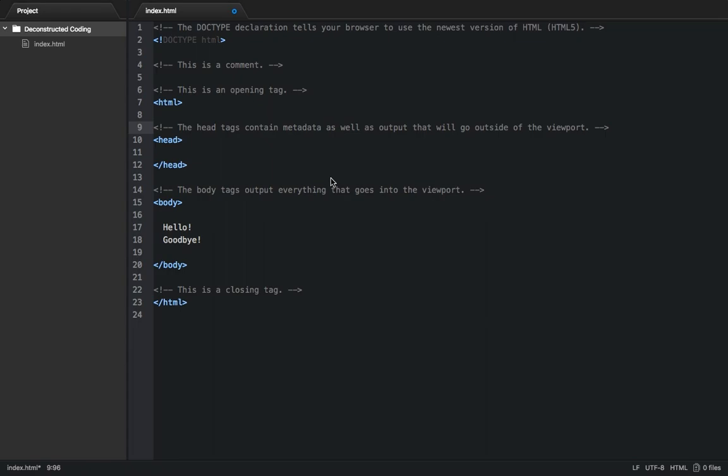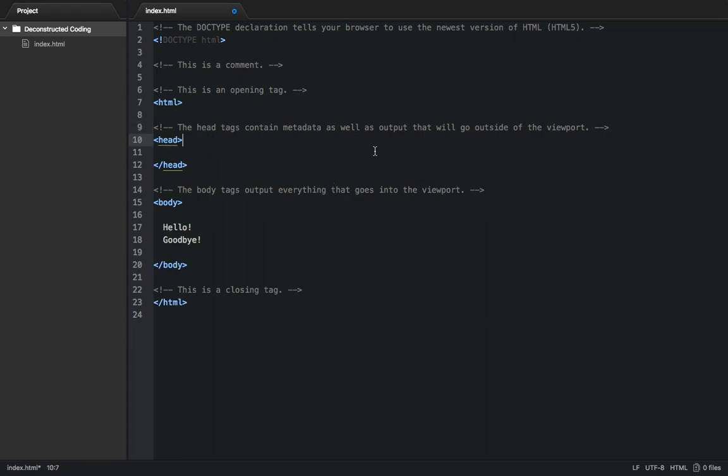So metadata for HTML will be optimizing or augmenting your page in the back end, and you might not be able to see it, but it will be doing things that will optimize your page for a variety of browsers. So it might say, when you're on this browser, do this. When you're on this browser, do this. If you're viewing this website on this device, do this. It could say, there are more files related to this website and you need to check this location, so on and so forth. That's metadata. So that's going to go into the head tag.